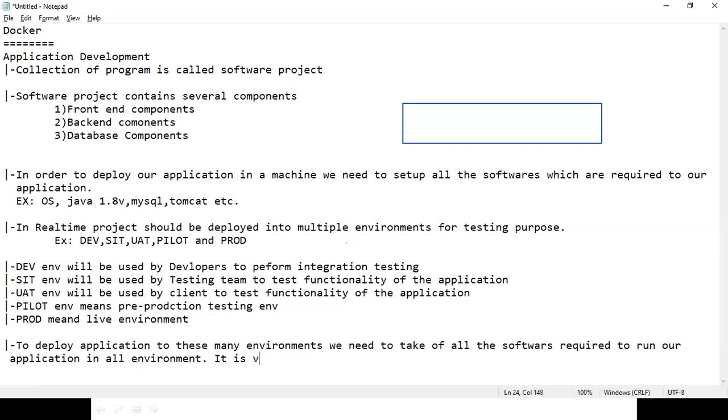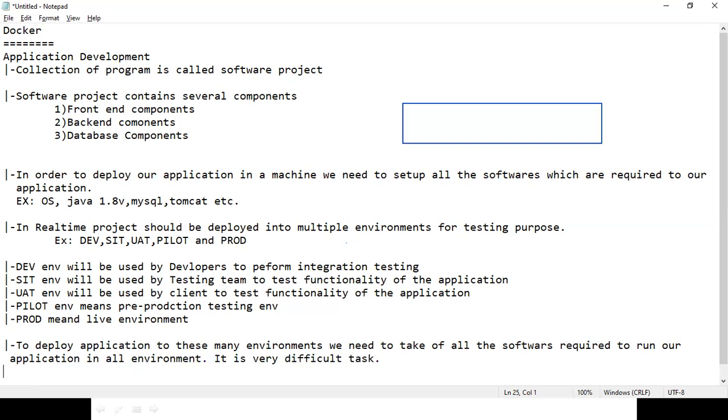So it is a very difficult task. Suppose you want to run your application on hundreds of machines. It means on all 100 machines you need to check that all the required software is available to run your application. That is a very difficult task to handle.